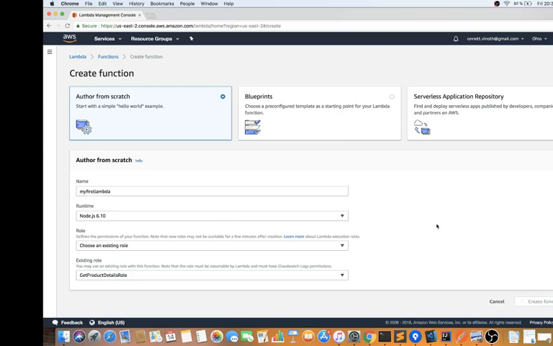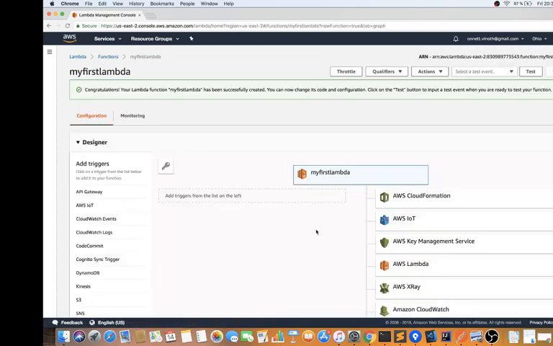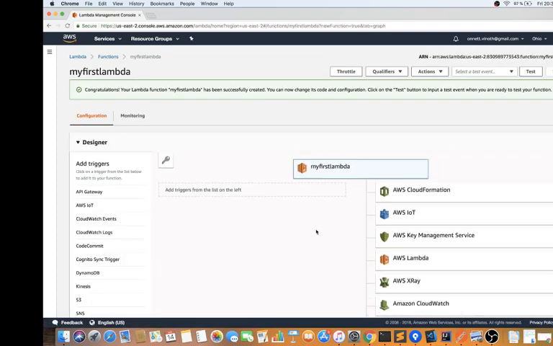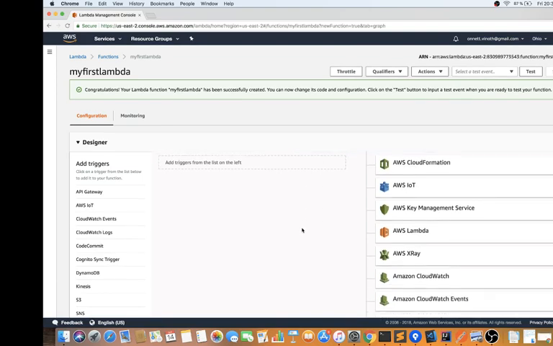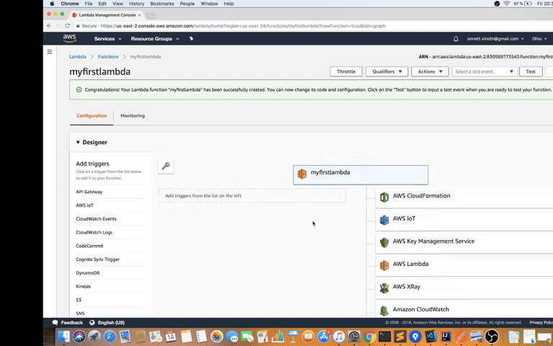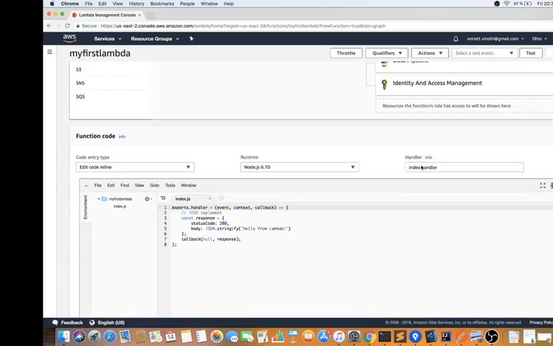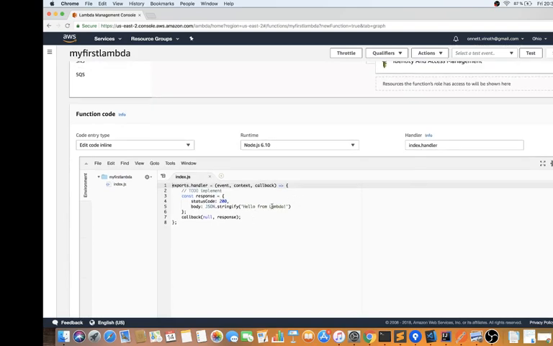So it gets created immediately. We can see the Lambda function is ready. It gives you a sample code here. Okay, so we can see the code here. What I'm going to do is test it now. So let's test it.